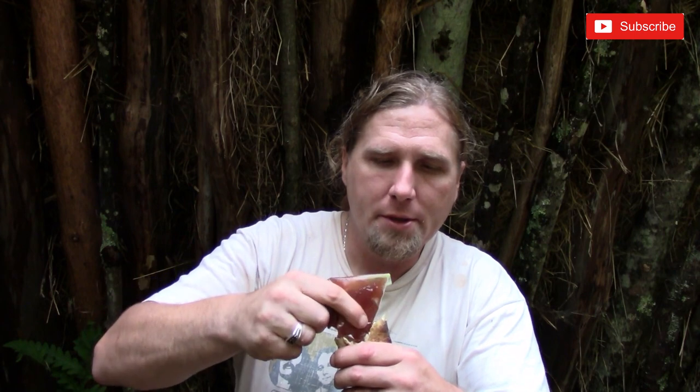I have to keep moving my camera because it's still raining and I don't have a cover for it. If any of you guys know of a decent cover, I mean, I know they make the little umbrellas. You know, maybe a bag over it would work. But dodging raindrops with your camera sucks. Because buying new cameras sucks.